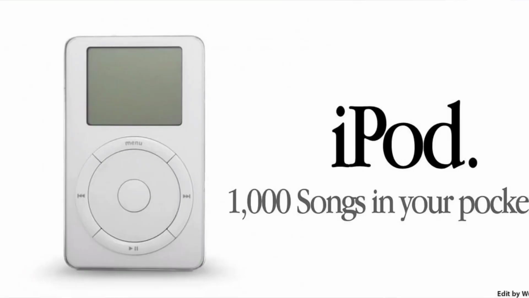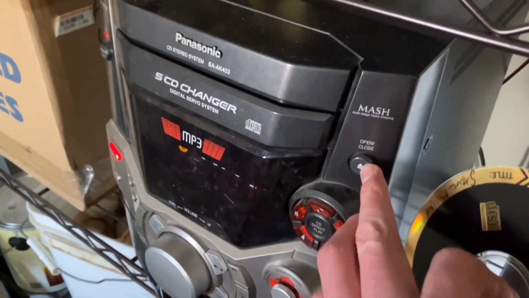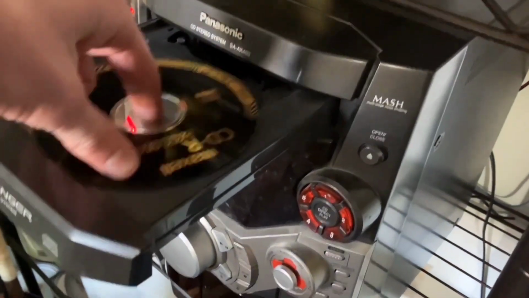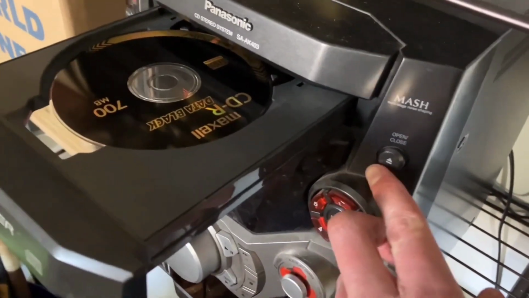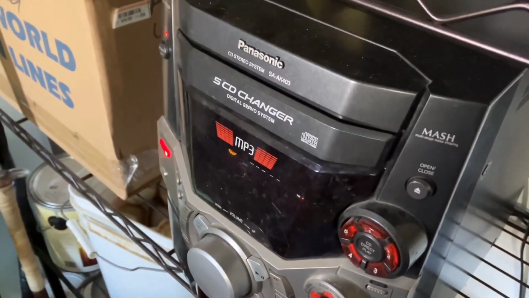Because of how much can be stored on a hard drive, it has to spin at a speed of 5200 to 7200 rotations per minute, which is pretty crazy. This super advanced music storage system allowed people to carry 1,000 songs in their pocket, which was Apple's marketing slogan for the iPod. Before the iPod, if you wanted to listen to music on the go, you had to carry around a big CD player along with your CD, which only had probably 15 to 20 songs on it.